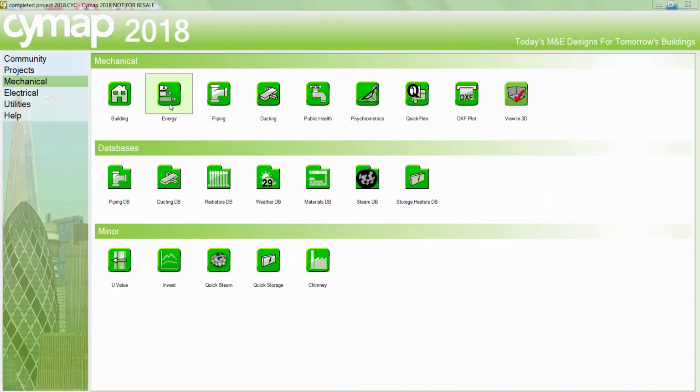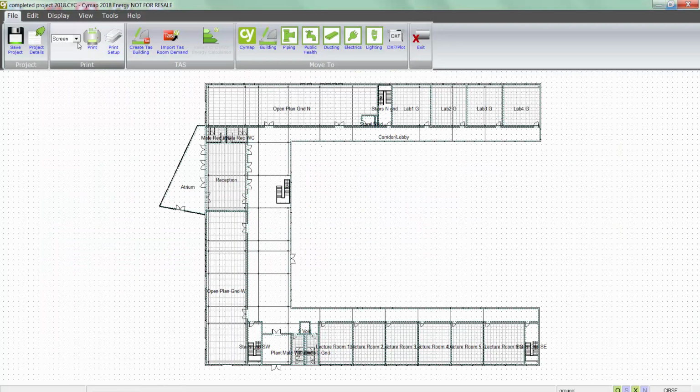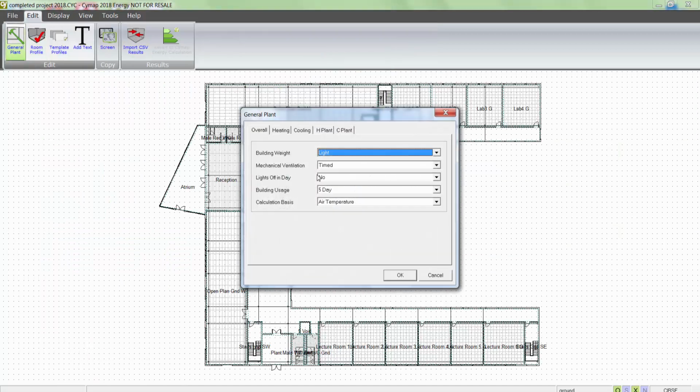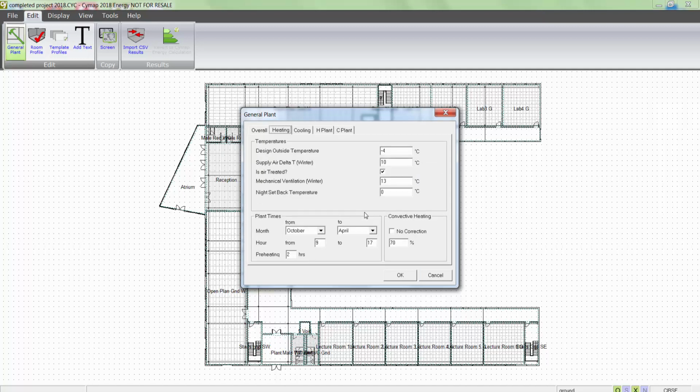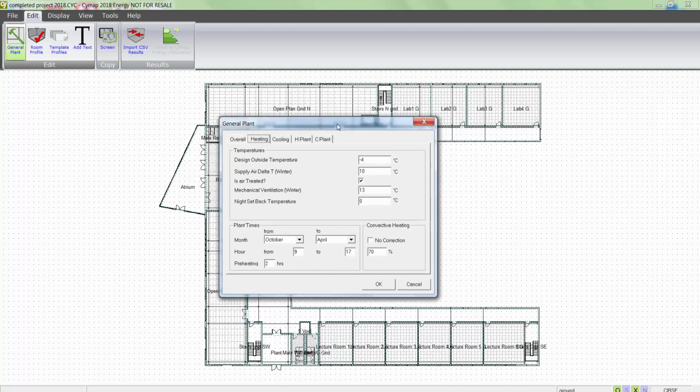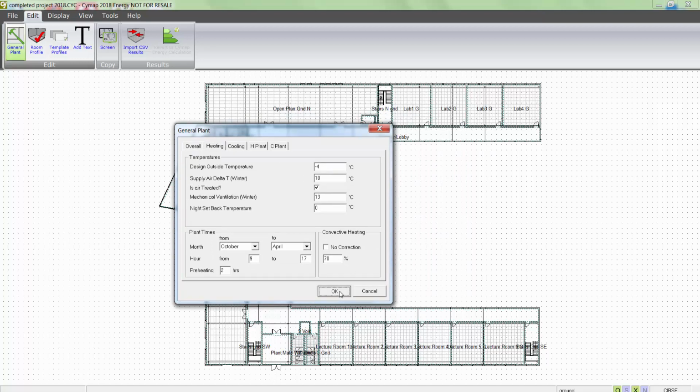Next is the energy program, where we can calculate all our heat gains and heat losses. Based on plant modelling arrangements, we can decide whether we wish to pre-heat or cool the air to the space, to isolate the fresh air requirement to the central air handling plant via distribution ductwork should we be required to do so.